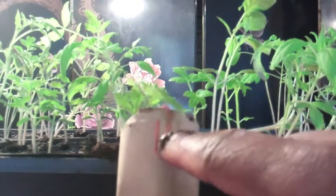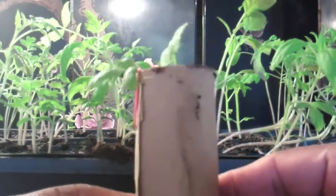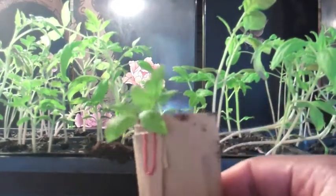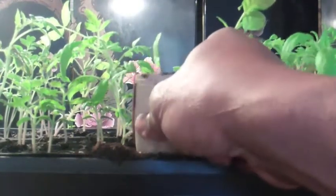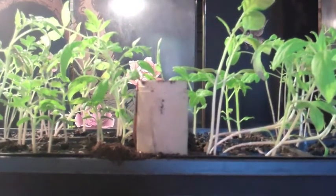And then of course when I get ready to pull it out, I'll take this paper clip off and break the paper pot out — it should have some roots growing at the bottom — and plant it in the hole deep. This paper clip is a plastic-coated paper clip. I've tried regular paper clips and they oxidize, and I don't know if it really hinders growth but it doesn't look like a healthy process. So that's the process of taking it out of the cell, making it deep so you can have a good root structure. As above, so below — if you want healthy plants above, you've got to have nice strong healthy roots below.